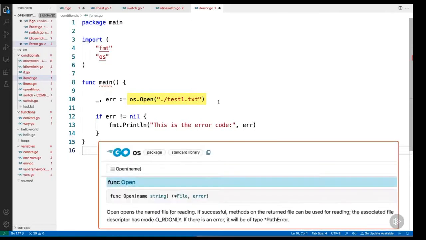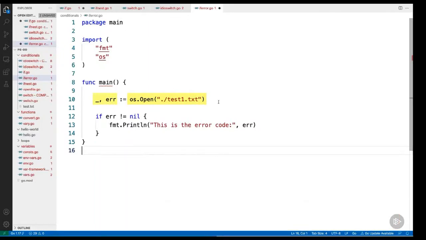Anyway, the os.Open function returns two values. We're not bothered about the first one, so we'll just ignore it with the underscore. But the last value it returns is an error code, so we'll capture that there with the err variable. And honestly, you are gonna see this here everywhere. But, and this is the important bit, we check that error code stored in the err variable, and if it's not nil, so if there is an error, we're gonna print it to the screen. Obviously, in the real world, we'd have some code here to catch it and handle it. But, because I want you to see what's actually in the error code, we'll print it to screen.